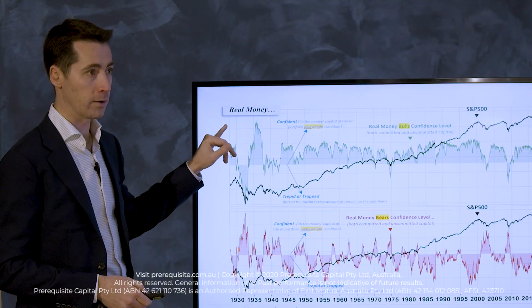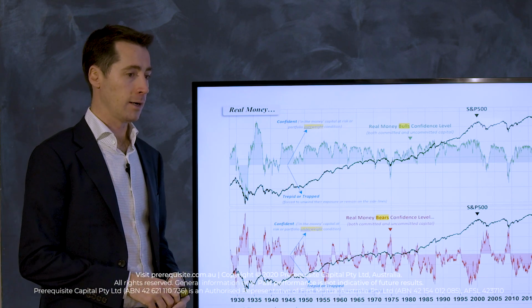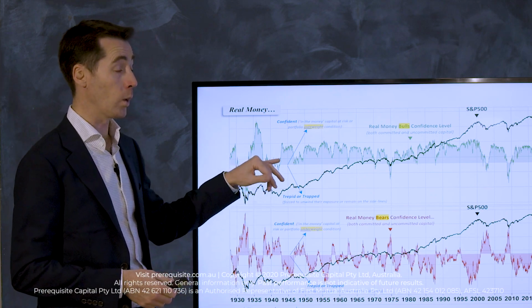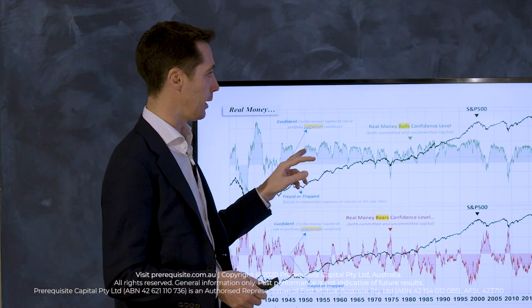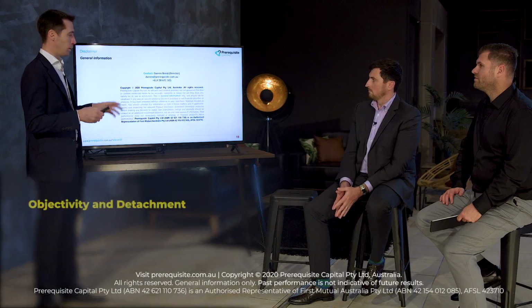And this is a real money crowd, so people who are not using leverage and have multi-year time horizons, institutions, pension funds, all of this sort of stuff. Knowing where they get trapped is also very intriguing. And it gives you a sense for how overexposed or extended a market is. Anyway, so there are a lot of different ways we can triangulate.